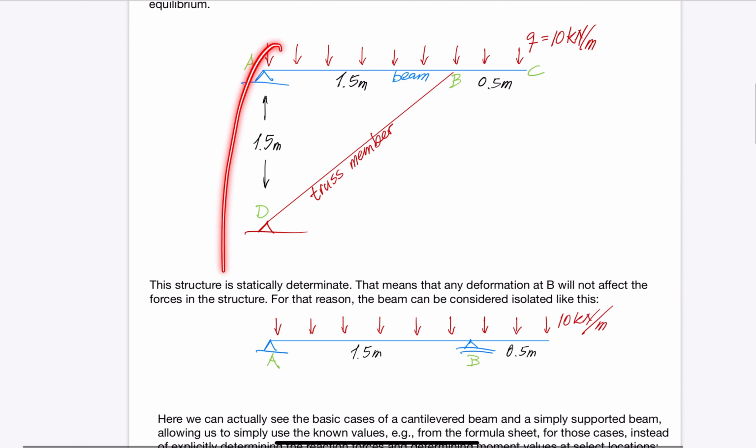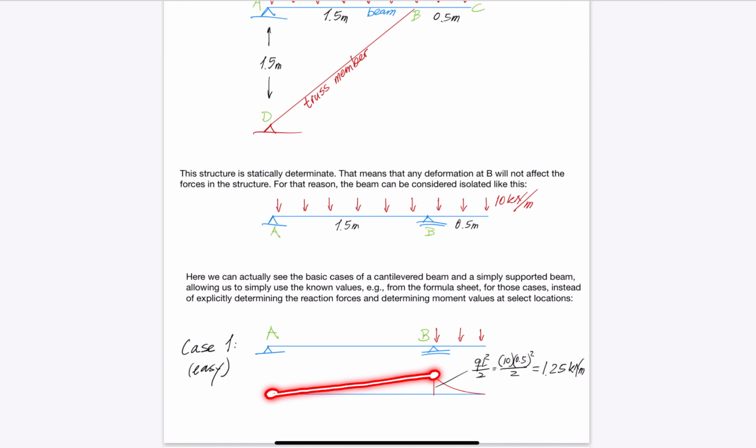Notice here the bending moment diagram that is associated with the cantilevered beam subjected to uniformly distributed load. We know from previous videos that the bending moment at the base is QL squared over 2. That evaluates to 1.25 kN/meter. Notice also that once we have determined the bending moment value at key locations, in this case at point A and point B, then we simply draw a straight line in between as the bending moment diagram for that part.